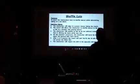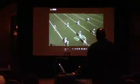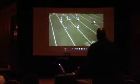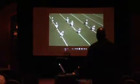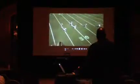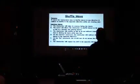Shuffle cuts. Right here, just trying to teach them how to put a cut block. Keep them low, keep them bent. You've got to have guys that can bend. Shuffle, fight off the cut block, we'll make the tackle. Shuffle wave.